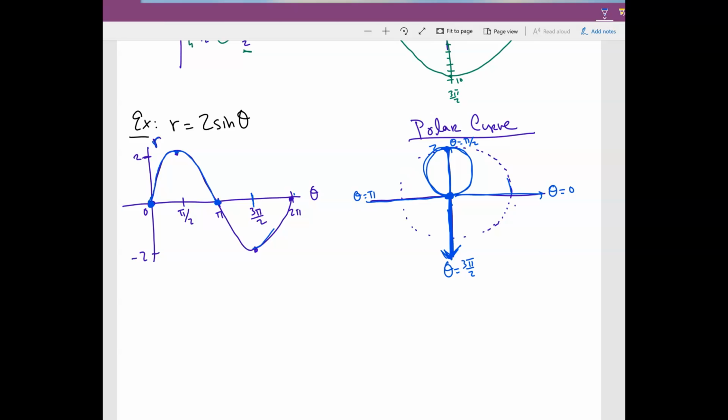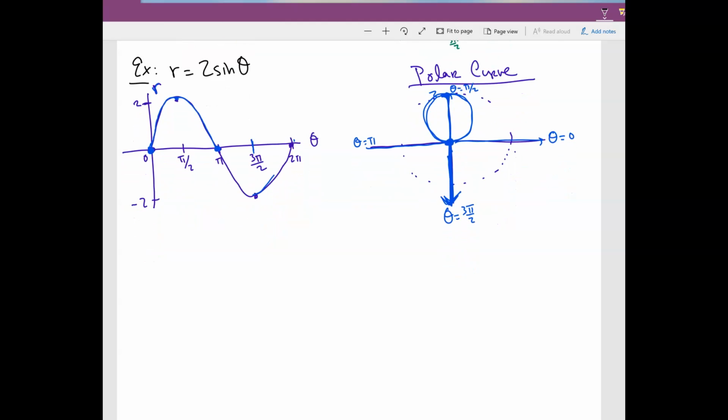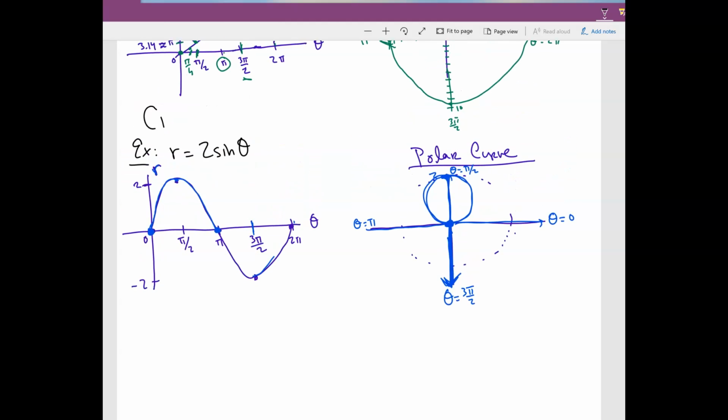Of course, you don't need to draw all of these extra little markings that I have in the background. If that confused you, you can just get rid of it and eye it. But if you wanted to do it in polar paper, it'll be easier for you to figure out where exactly radius 2 is. All right, so this is a circle. If I were to draw the cosine, it would just be on the side. Okay, so now let's do another problem. This was for the circle.